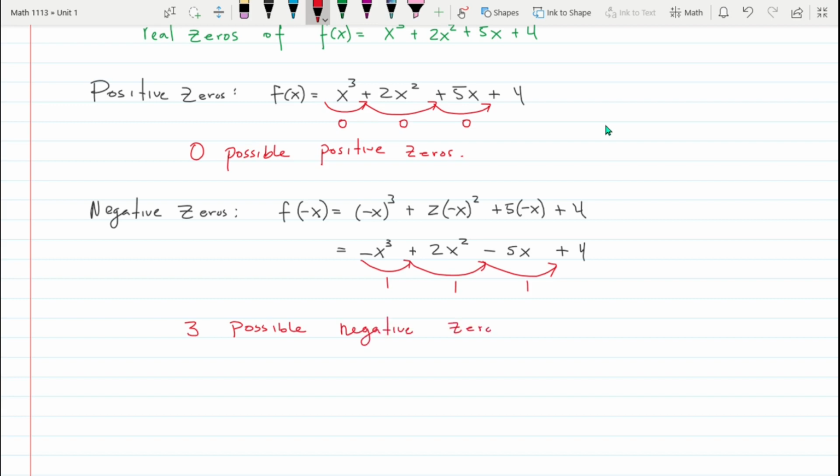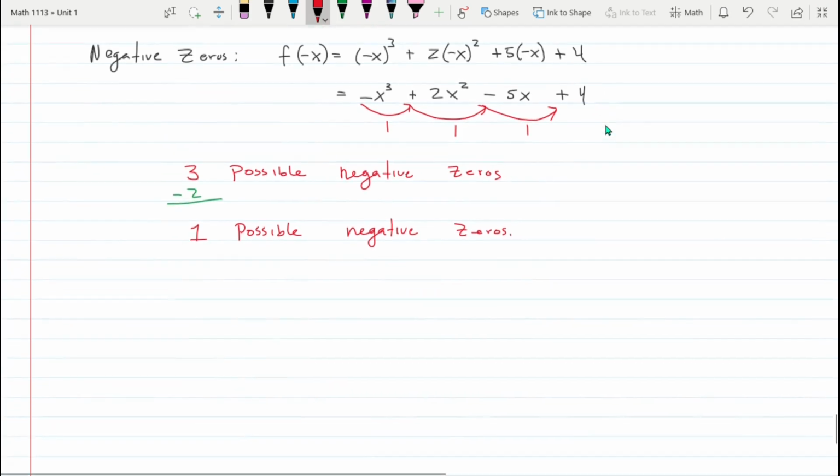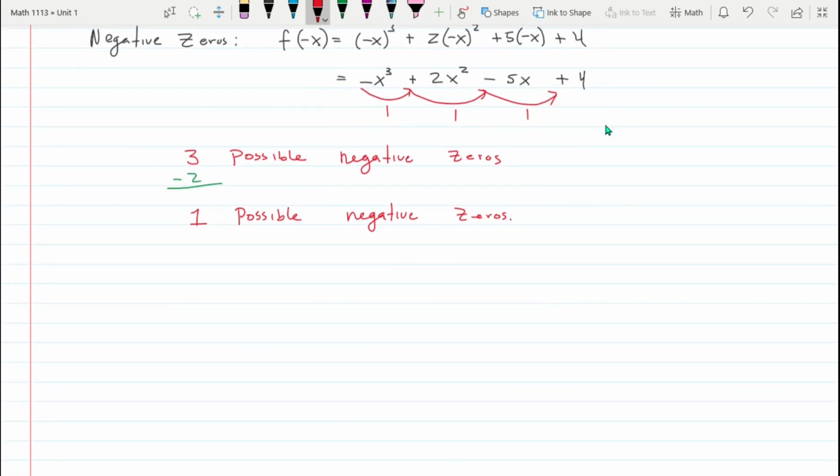But then the rule says to take away a positive even integer. So what it means is to subtract 2 from it, and we get a 1. So that means that there are 2 cases for this. And I'm going to write it out in a table so that it makes more sense.